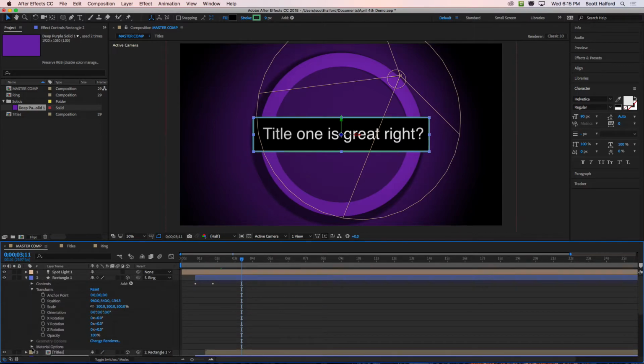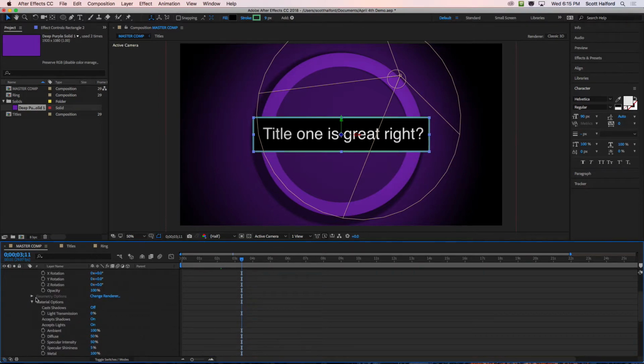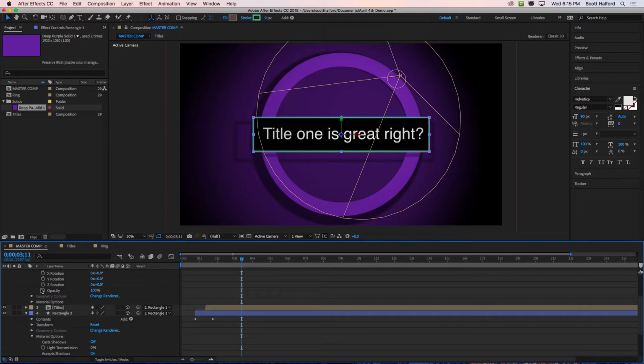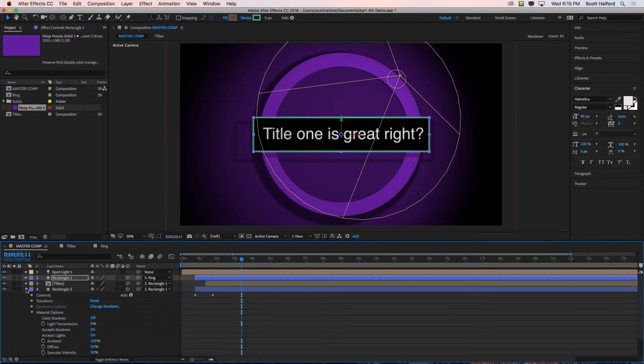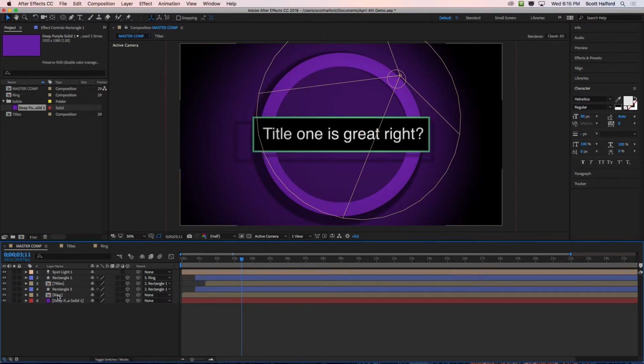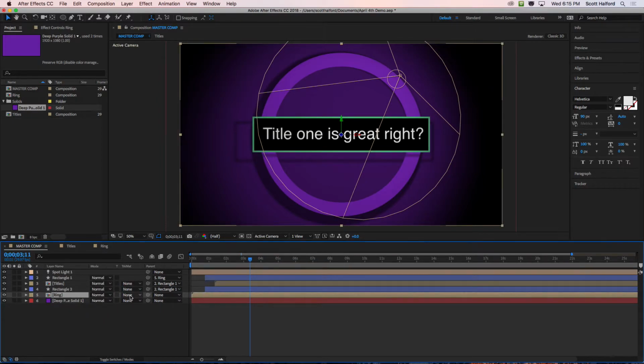So let me go up to rectangle 1 and do it for rectangle 1, which is just the outline. Turn on cast shadows, and now we get just the rectangle in the background. So I don't know. It depends on what you want your final look to be. Because if we want the rectangle to knock out the ring, we could turn the rectangle 2 into a track matte for the ring, which would look like this.